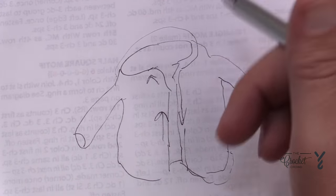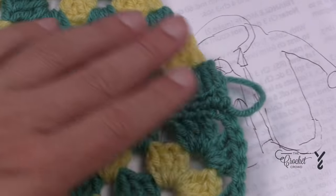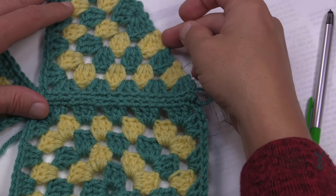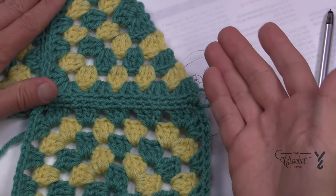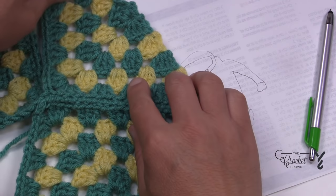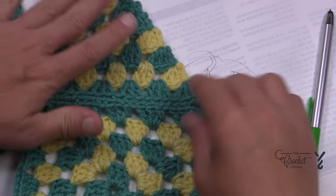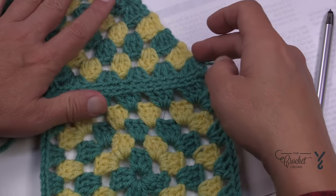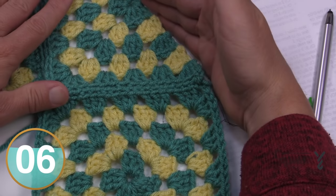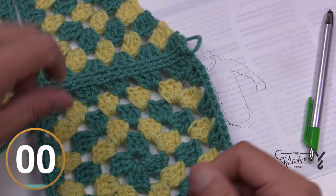Where you have to watch the most is on these triangles right here on both sides. When you go across, and let me just zoom you out here, when you do that first round, you just have to evenly space your stitches along this edge to make it look equal. Be extra fussy. You will notice that it will ruffle out if you're being too slow and adding the stitches too slow, and it will buckle in if you're being too quick. So look at the spacing of the stitching that you're applying here and apply similar spacing when you're going along the edge. That's the only kind of stressful thing about this whole thing. Once you get that done, which is only two triangles, then the remaining stitches that you'll find along the edge already match, and that's kind of a neat idea.